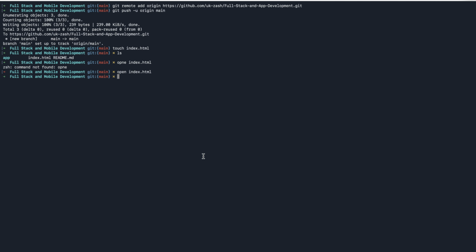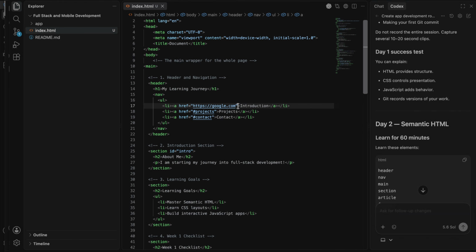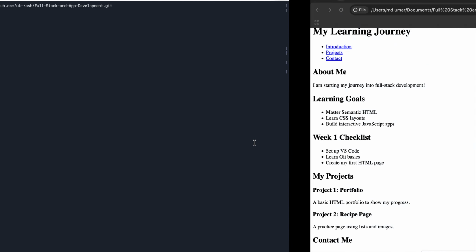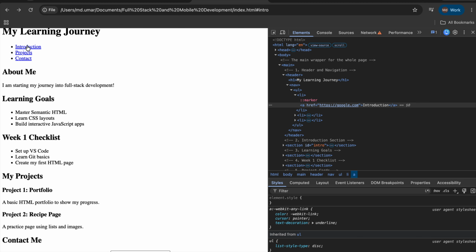And we can do one more thing: open it in a new tab instead of the same tab. Here we can write target equals blank. What does this do? It makes sure that once we click on introduction, google.com should not open in this same file. It should open in a new tab.